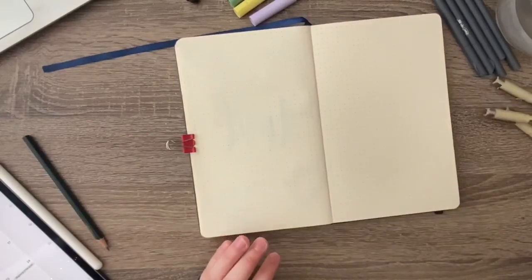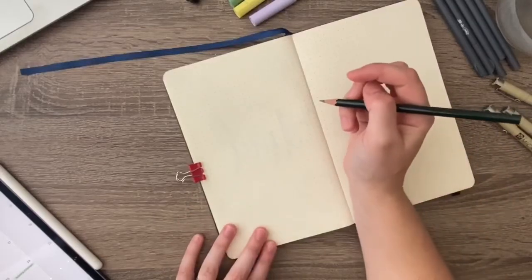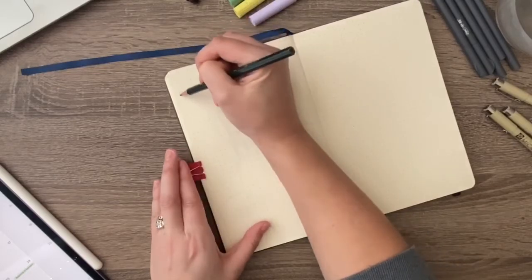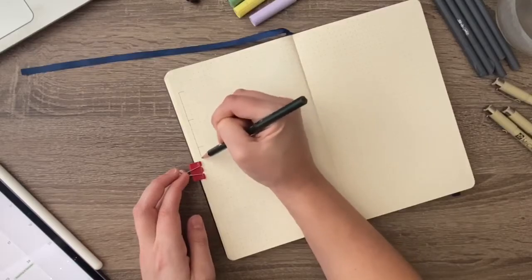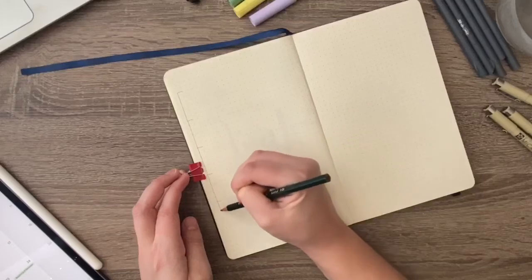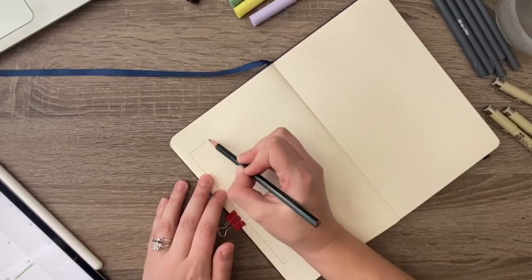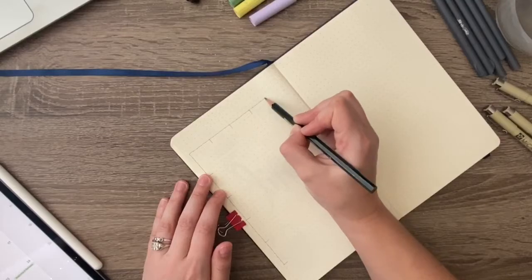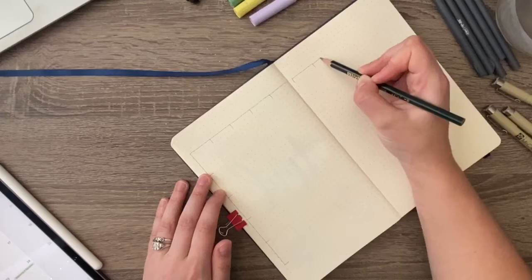This next spread is my calendar page, and just like with the teapots before, I always start with my pencil, but I do pretty much the same layout for my calendar every month. So I start 4 dots down from the top, and I make the boxes 6 dots long and 5 dots wide. And I like the way that always turns out, and it takes up a good amount of space, so that I use that layout quite a lot when I'm creating my calendar spreads.